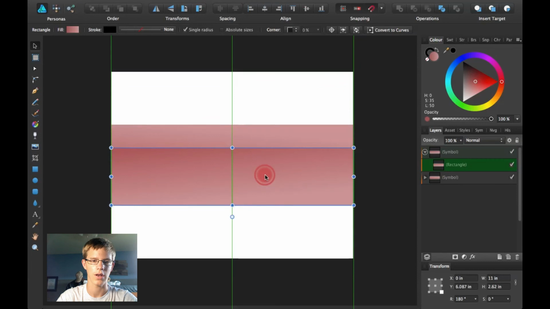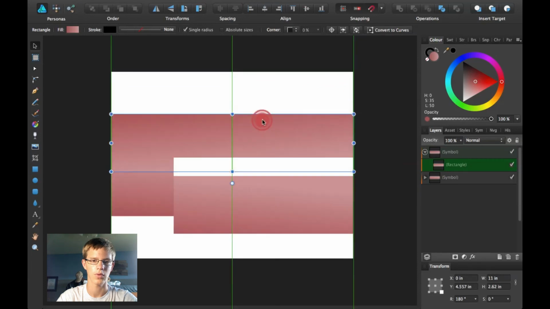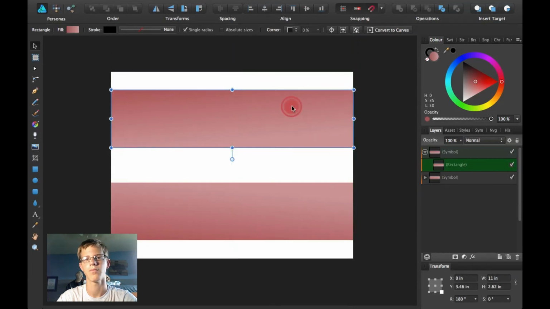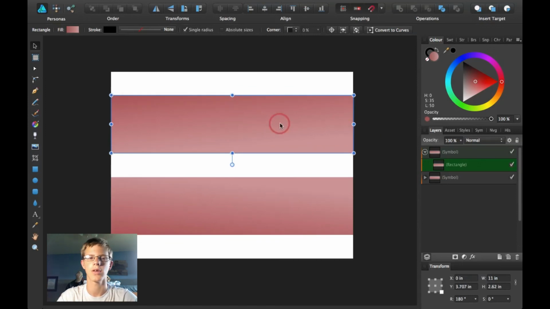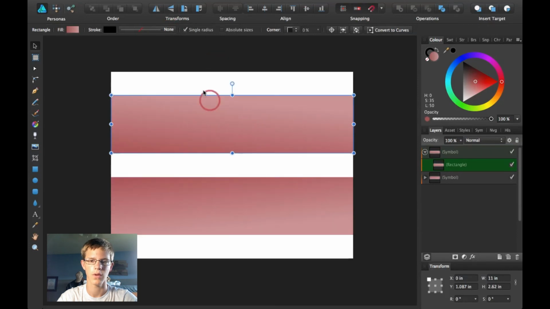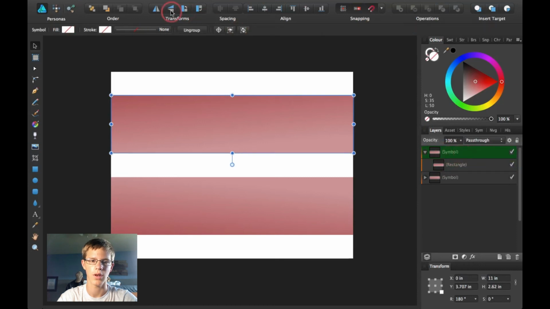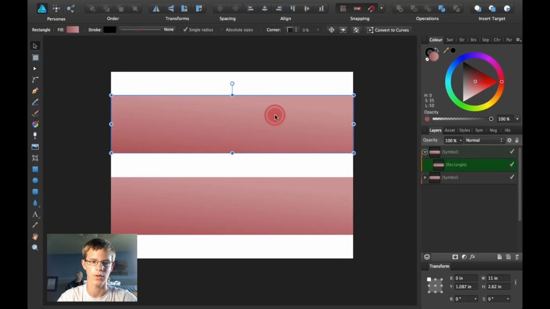So I'm going to go ahead and unflip this one so it won't be the opposite reflecting. It'll be the same thing reflecting, if you understand what I mean. So I'm going to click on this and flip it, and now if I just change this, it will move both of them.